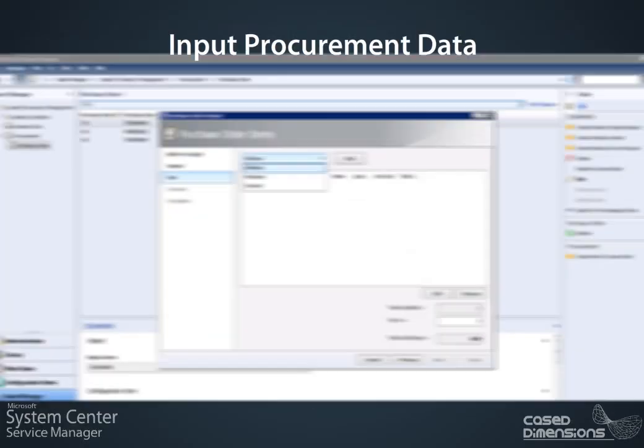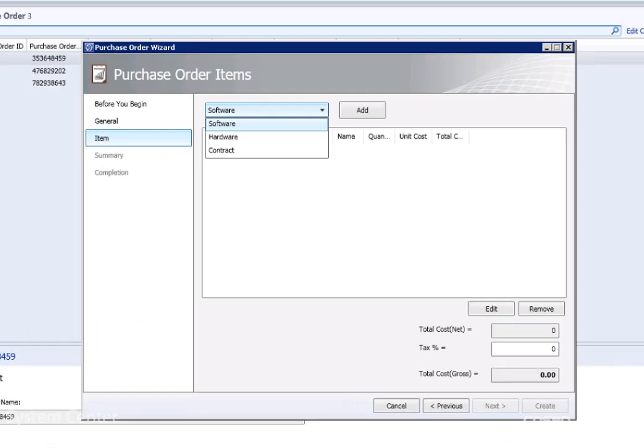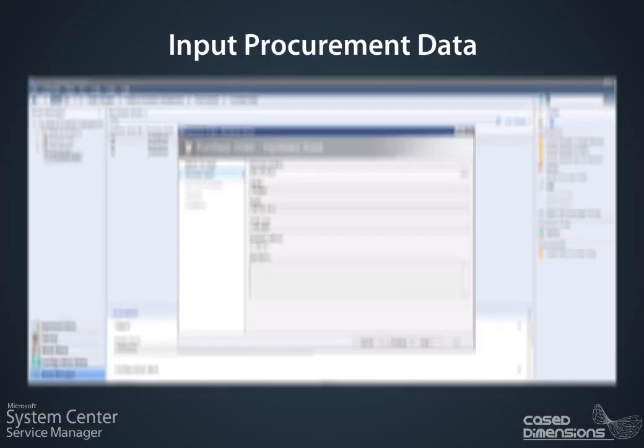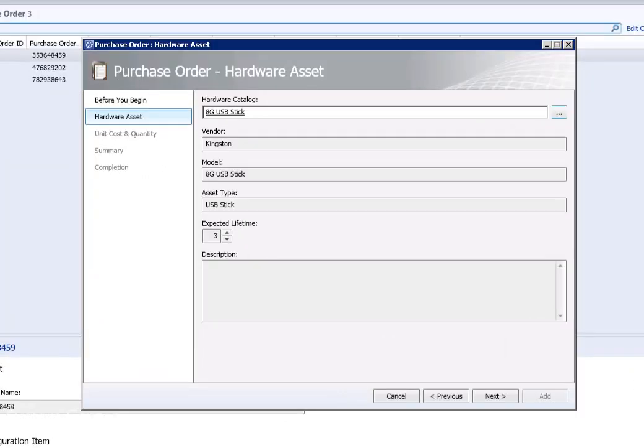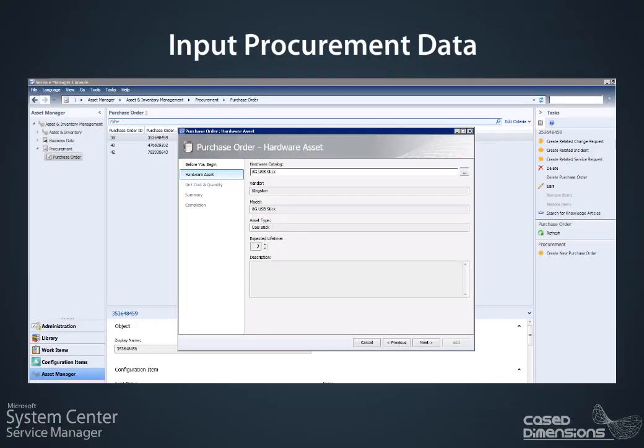The next screen asks the user to select which purchase is being raised: purchase for software, hardware, or contract. We will select hardware. This in turn opens a new wizard on top of the existing wizard. The user selects the catalog item being procured. This will automatically populate all of the data fields underneath based on what was inputted when setting up the catalog item.